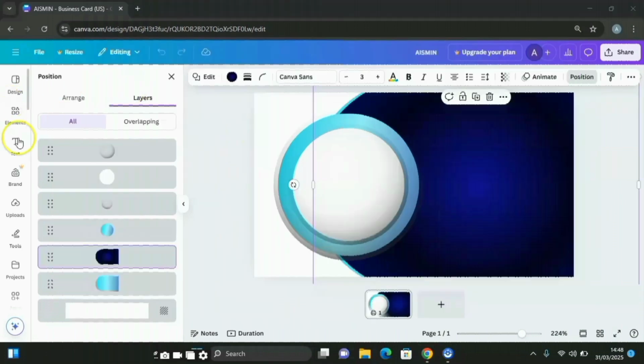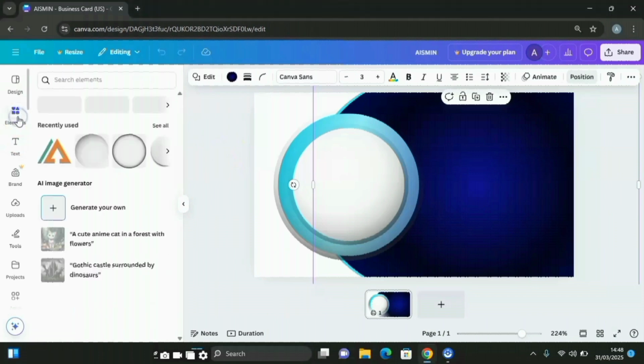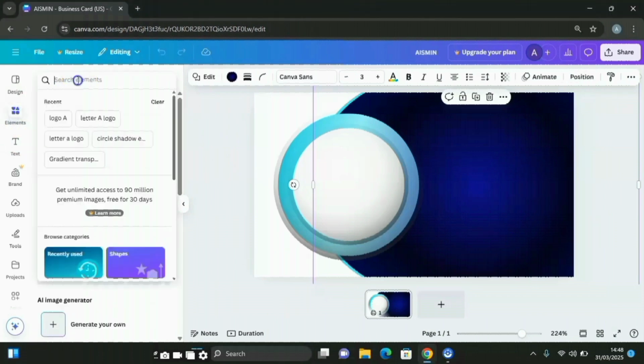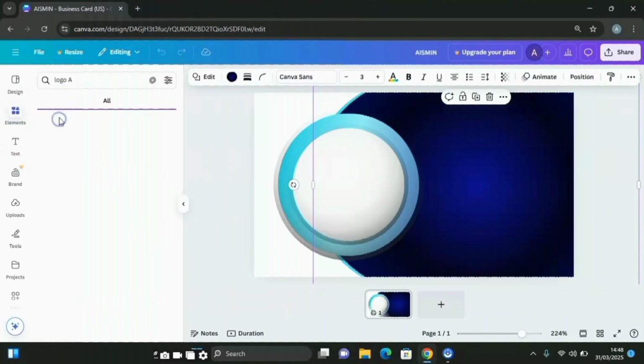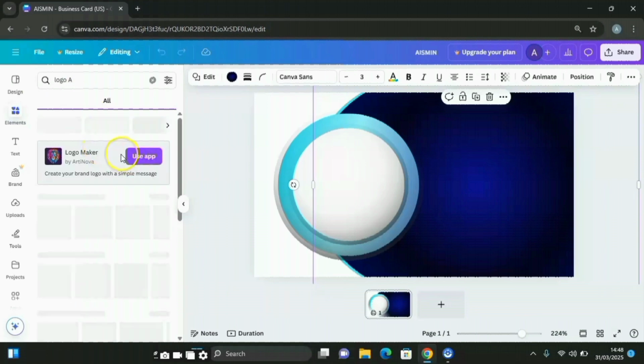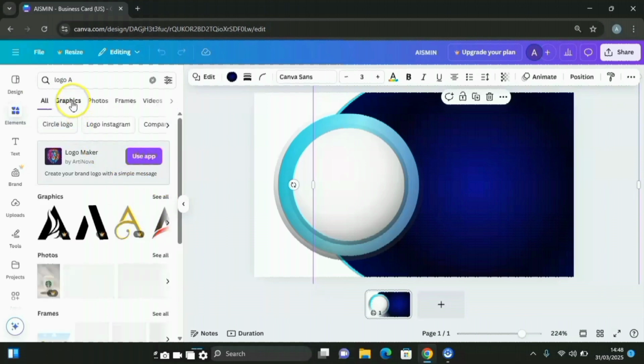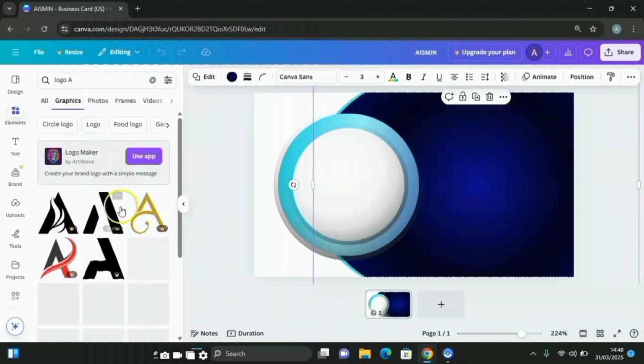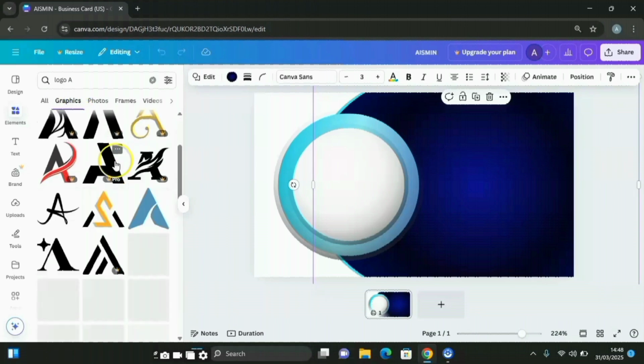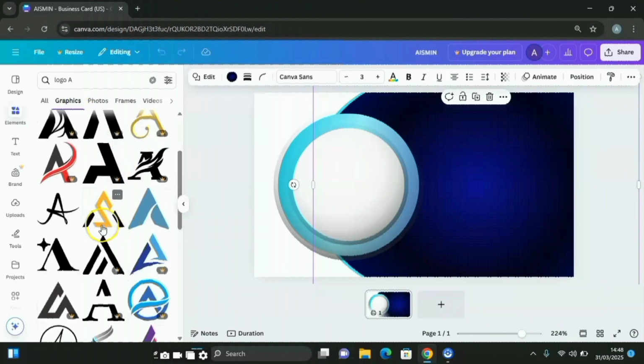Insert your logo. Therefore, go to Elements. From there, search for logo A. I mean the logo that begins with letter A. The next thing, you click on Graphics. Then you are good to go to select any of your desired logo.